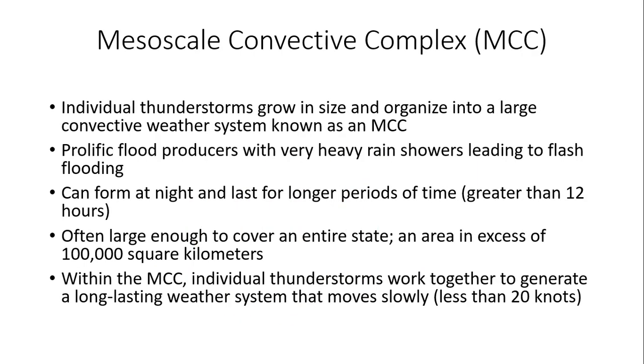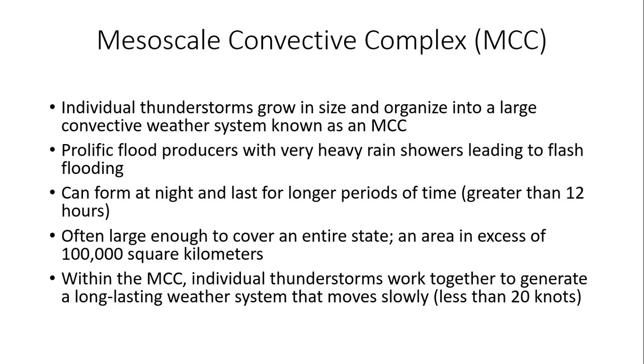Mesoscale convective complexes, on the other hand, I've lived in the Midwest before, and I've seen these things develop, and these things are prolific rain producers. These complexes can produce very heavy rain over short periods of time. Very persistent, they can last in the order of up to 12 hours.